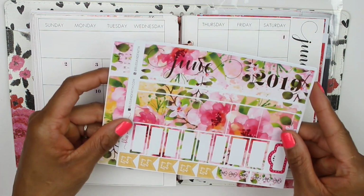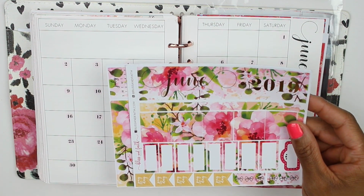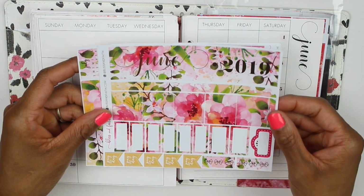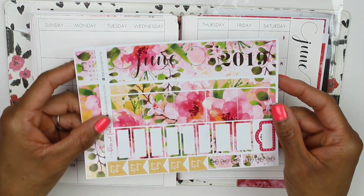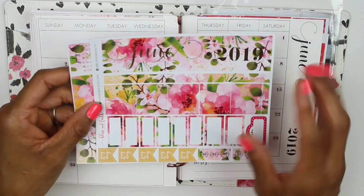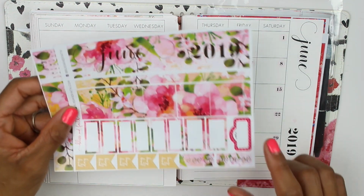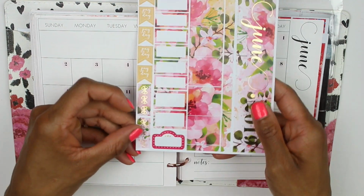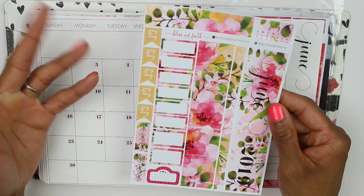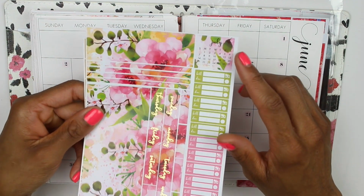So really quick, I'll run through the kit, and there are some changes I'm going to be making. I'll talk about that in just a second, but we'll run through the kit as is, and then we'll talk about the changes. So this is the June 2019 kit. It is this beautiful, summery floral artwork, and then it's gold foiled, and you have the month and the year foil. You have these little pieces of washi down here foil. You have the stars on the movie marquee foil. That's just so cute. The paydays are not foil because I did them in yellow, and so the gold wouldn't have shown up. I did do foil on the month.